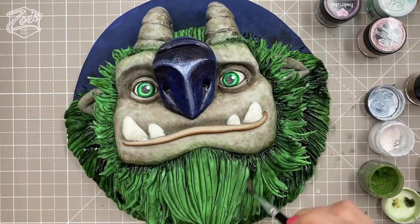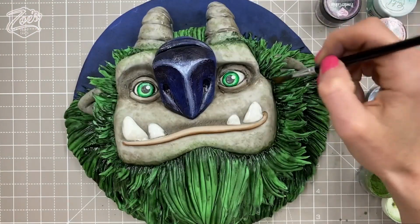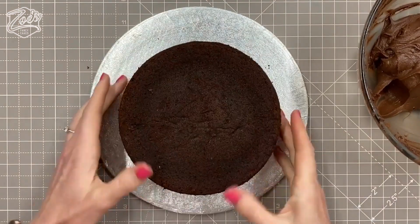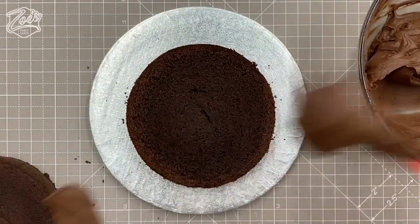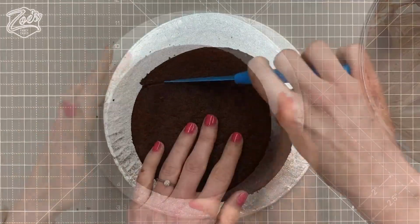So there was a new film out the other weekend, which I did watch, and I've watched all the different series of Troll Hunters, and I really enjoy it. It's one of the characters I really like, so I wanted to have a bit of a go at making him.